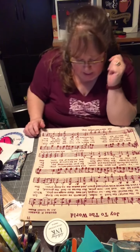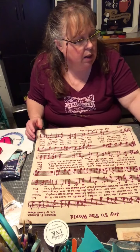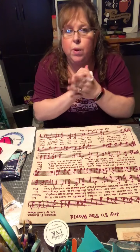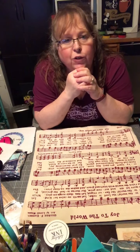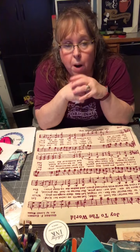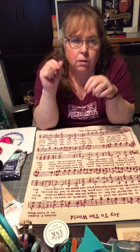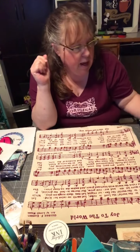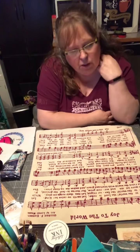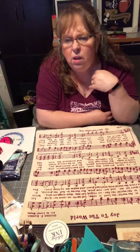So anyway, I'm going to go ahead and get that cleaned up. That took quite a bit of ink. I'm going to get this put away so it can sit and dry overnight. And then tomorrow when we come on, before we do the other side, I will show you how to heat set it. So you'll see that. And then we will do the comfort and joy on the other side. I don't know what color. I don't want to do it in the red again. Maybe green, or something like that.